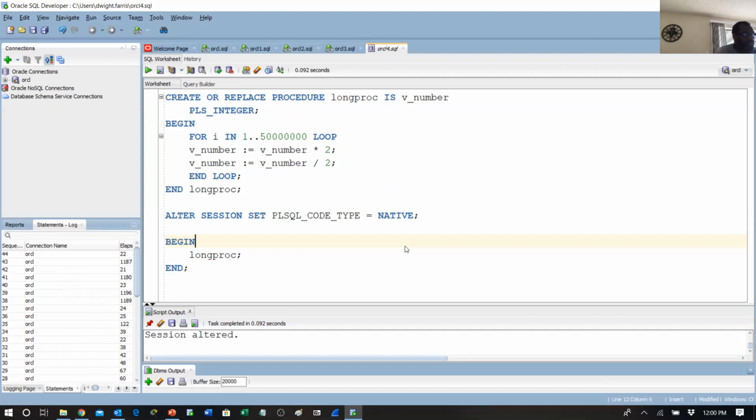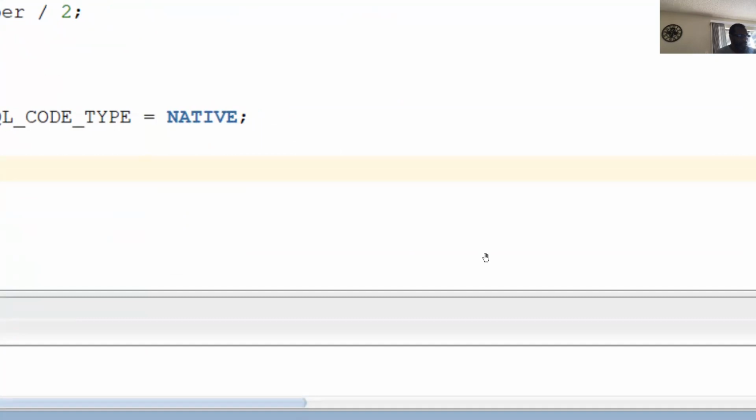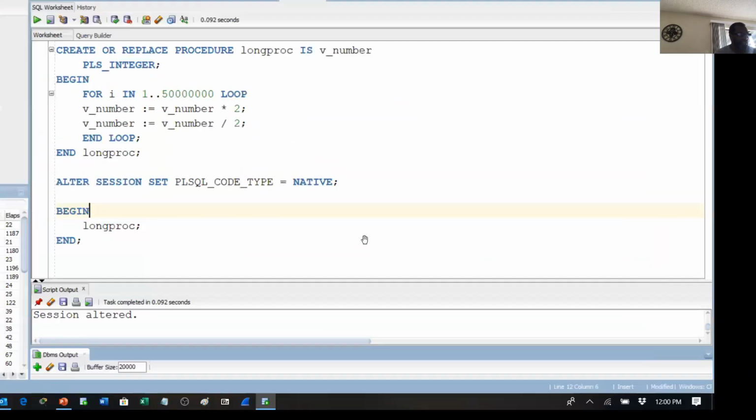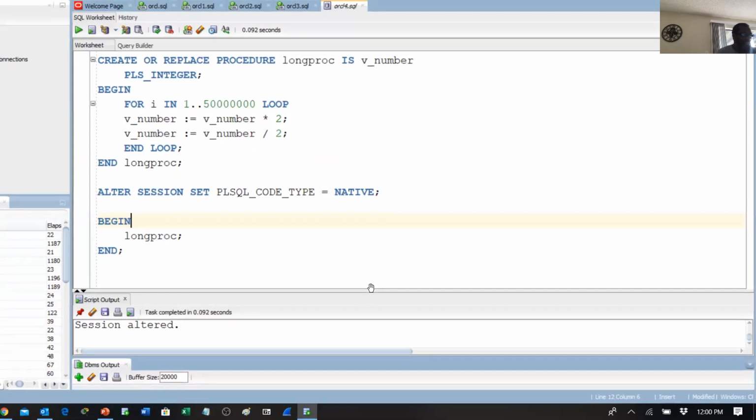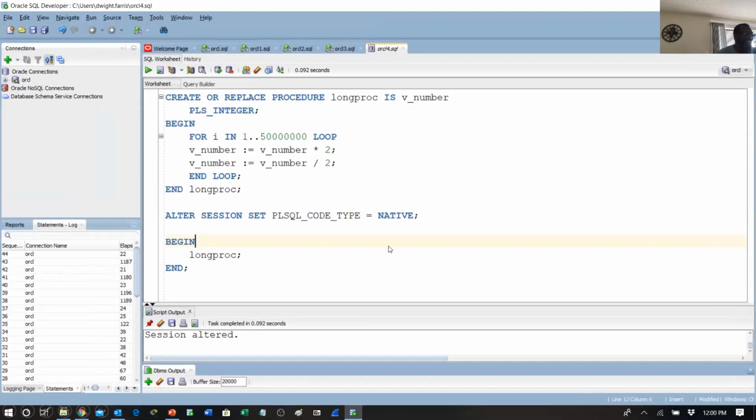and this is just a procedure, so you can create this procedure and run it, but if you ran this, you see it takes about 0.09 seconds to run. Of course, I don't know how to, my touch screen, all right.